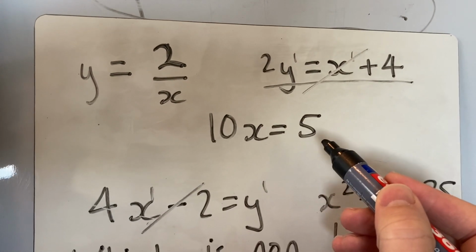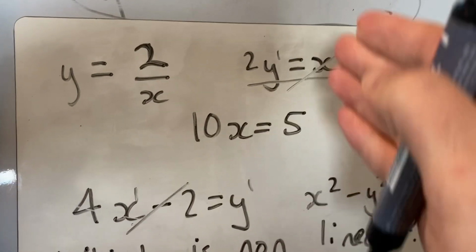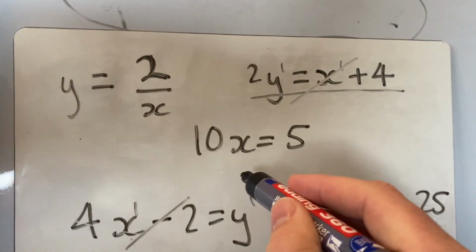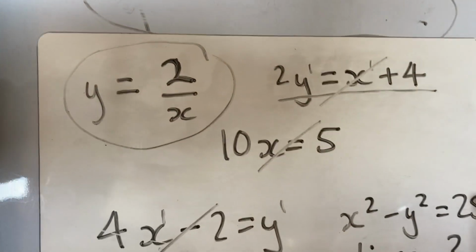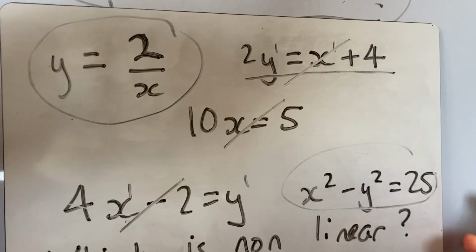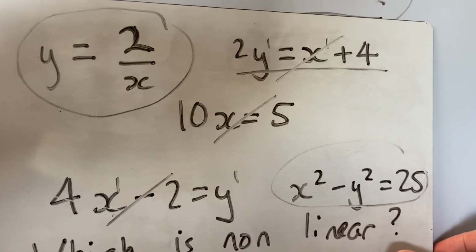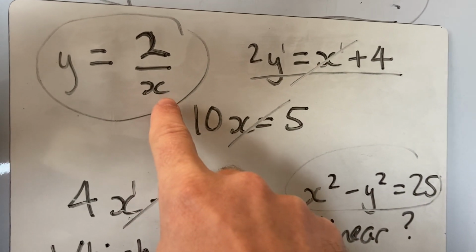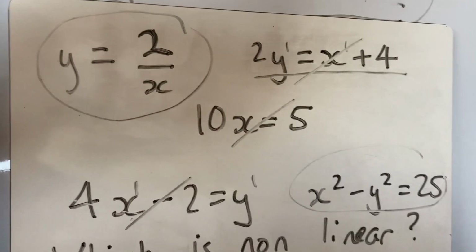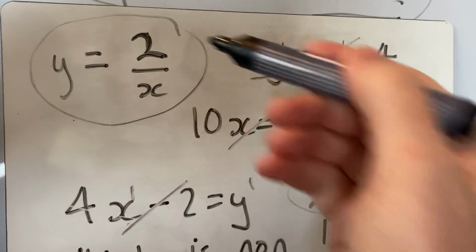It means actually just a straight line, but a vertical line, and we'll look at that in a second. So these two here are non-linear. Their relationship is not a straight line. Okay, so we've got, actually that's a power of x to the minus 1. If you use your reciprocal index law, you're going to bring that power up.